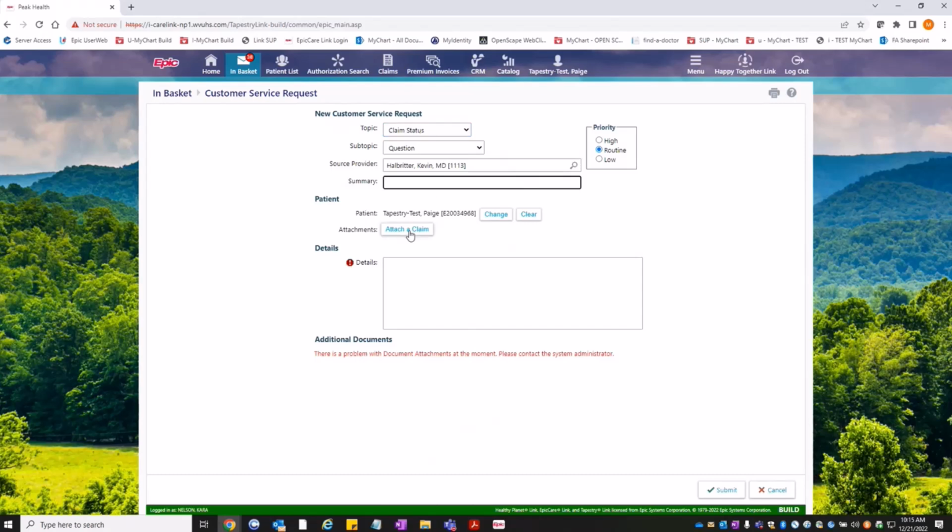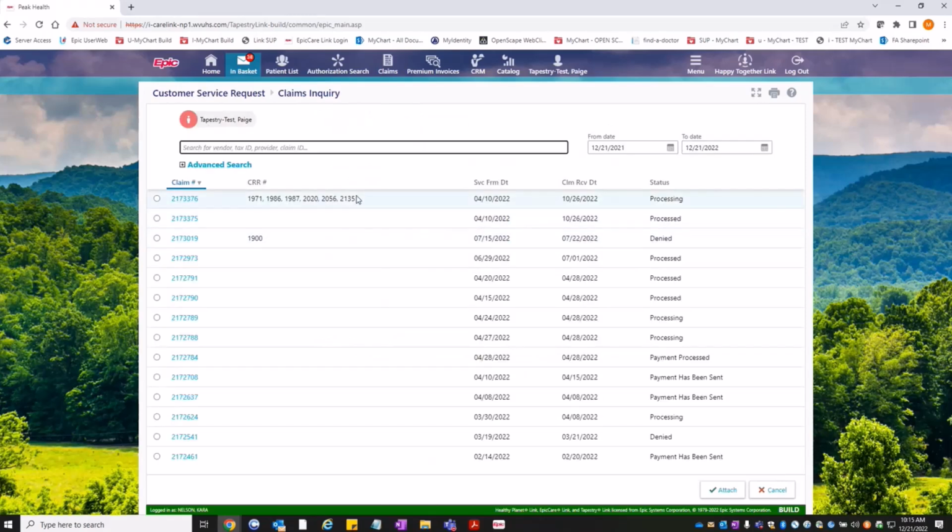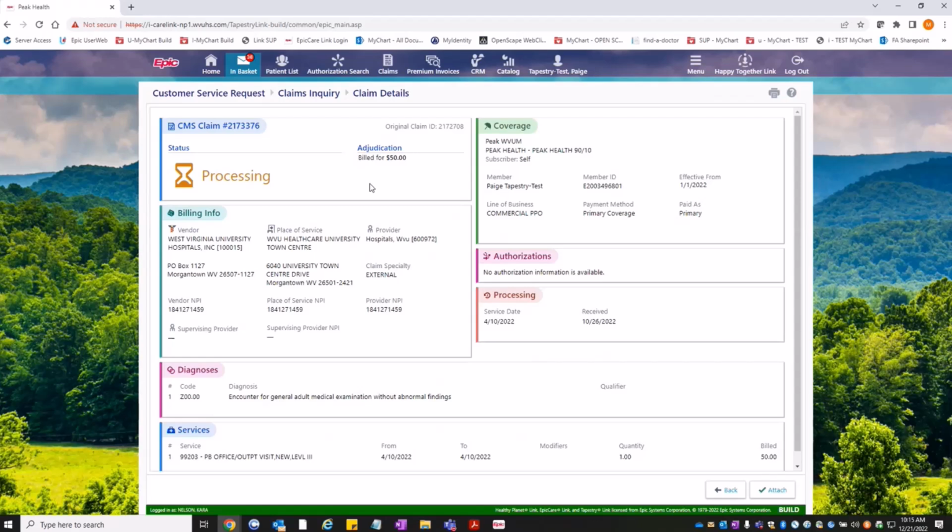And then it does give you the option to actually attach a claim. So when I click that attach claim, it pulls up all of the claims that patient has. So we're going to select, we'll just click this top one again here. If you just click on that hyperlink, it pulls you in to give you some information about this claim to make sure that's the one you really want to attach to this CRM message.